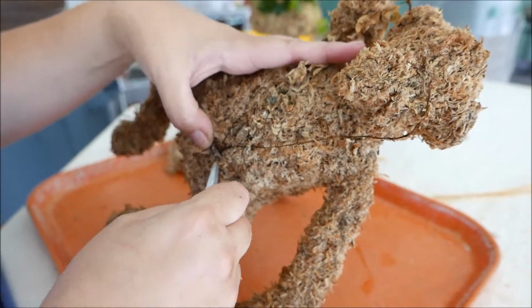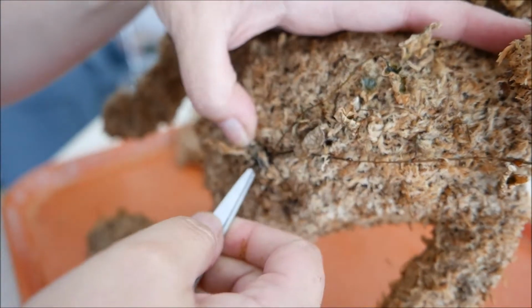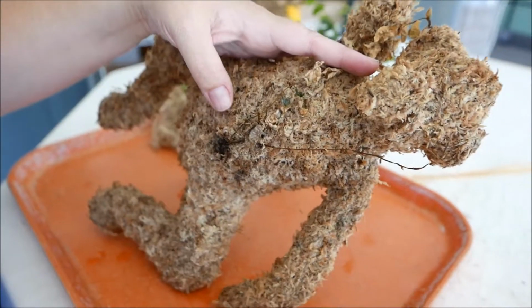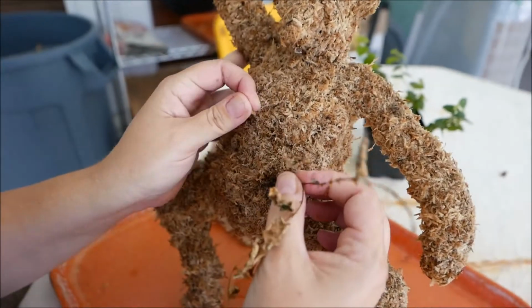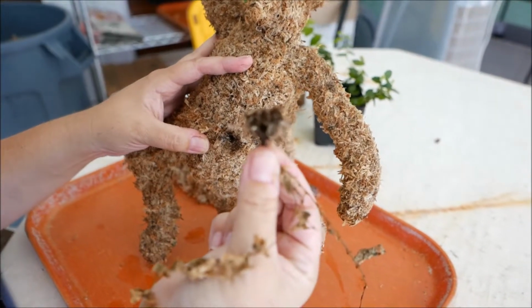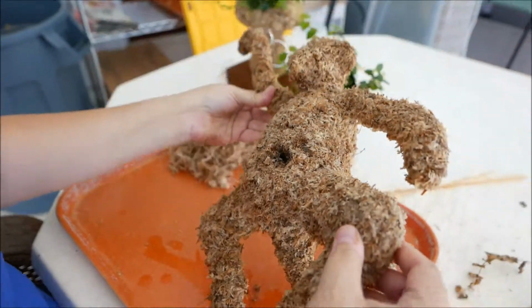There should be one more right about where he was planted. And then you just want to remove all of that dead plant. We're just going to yank him right out. There's the root system that went in before, and that is now garbage.